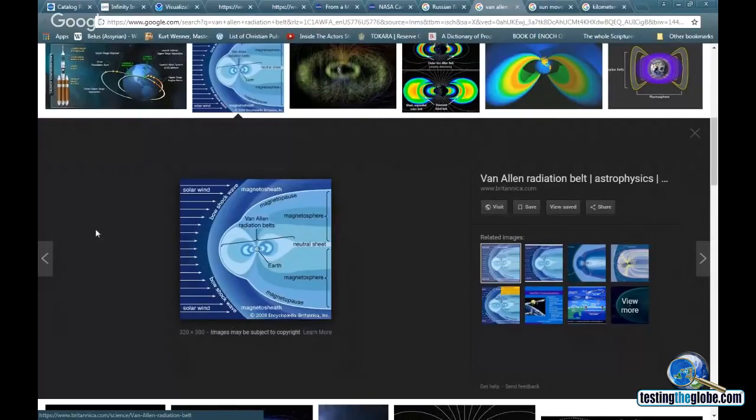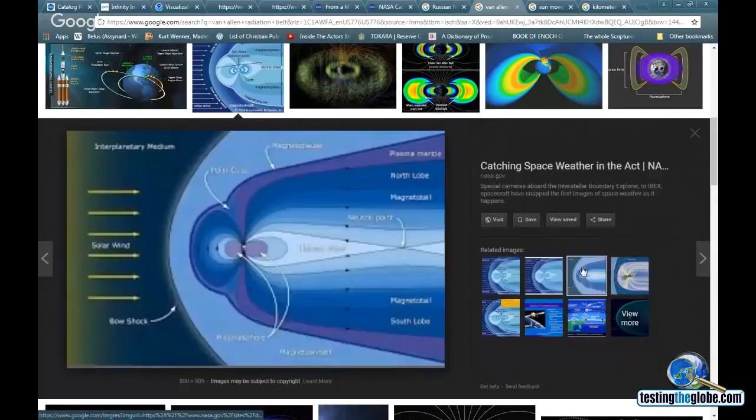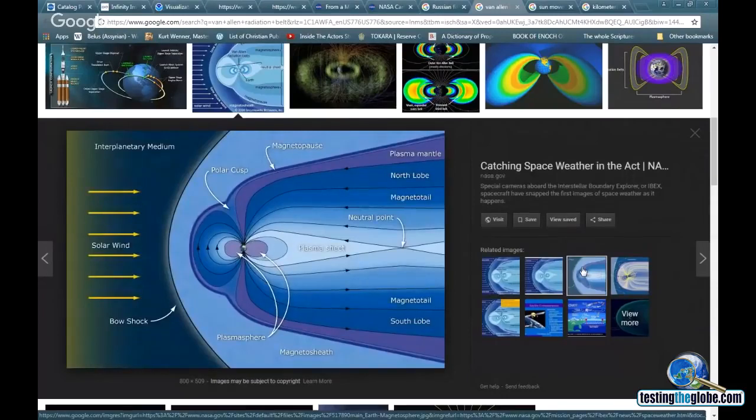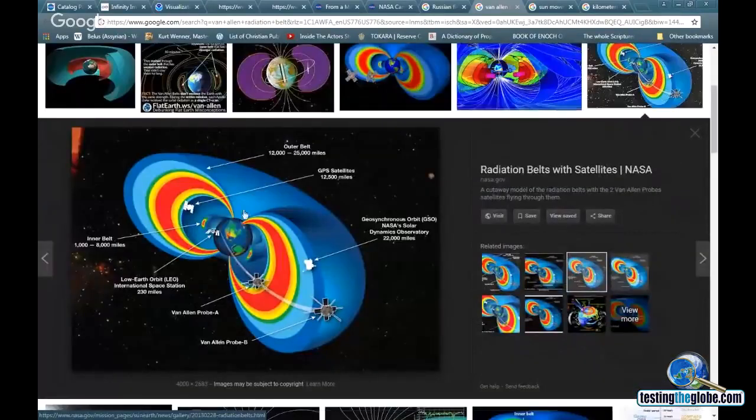So, we supposedly have this blast of solar wind radiation slamming into the Earth, causing some kind of configuration like this in terms of how all that wraps around the Earth, as the Earth is supposedly protected by the Van Allen radiation belts that go out to 25,000 miles.